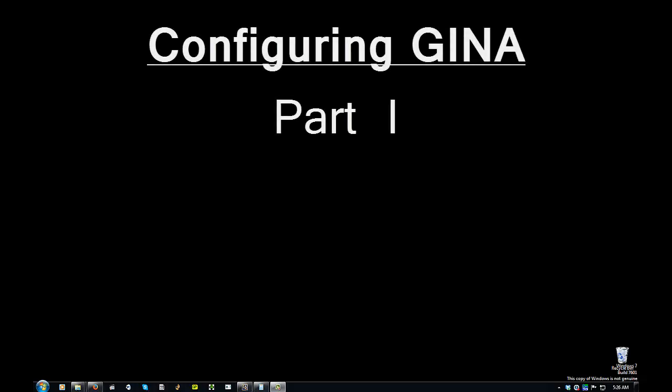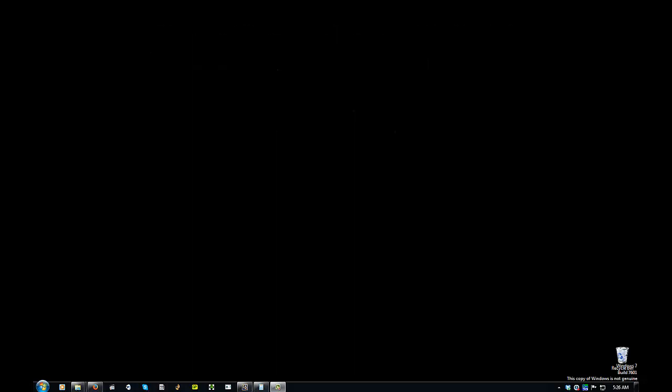Okay, today I'm going to show you guys how to configure Gina. Gina is a program that you run alongside EverQuest that takes information from your combat log and displays it on your screen in a much easier to read, almost impossible to miss fashion. It's great for boss emotes, ability cooldowns, timers, raid leader instructions, all sorts of stuff.